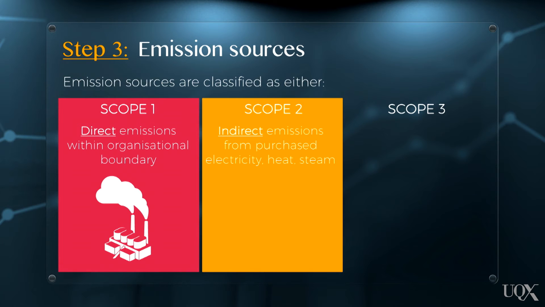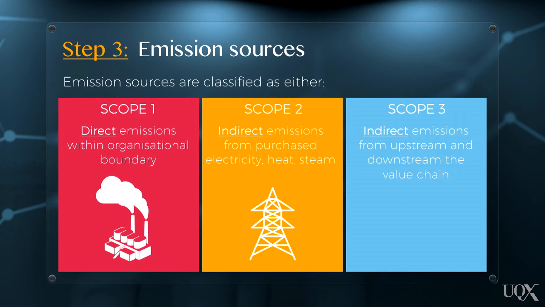For example, an administration building may indirectly cause Scope 2 emissions due to the consumption of grid electricity. Here, the administration building's Scope 2 emissions from electricity use would be the power plant's Scope 1 emissions. We categorise emissions into scopes to avoid double counting. Scope 3 emissions are also indirect and include all other emissions from upstream or downstream the organisation's value chain. For example, the administration building would classify emissions from corporate air travel as Scope 3. Carbon footprinting for compliance purposes generally requires only Scope 1 and in some cases Scope 2 emissions to be reported. However, for voluntary reporting and beyond compliance carbon management, organisations should additionally include Scope 3 sources.